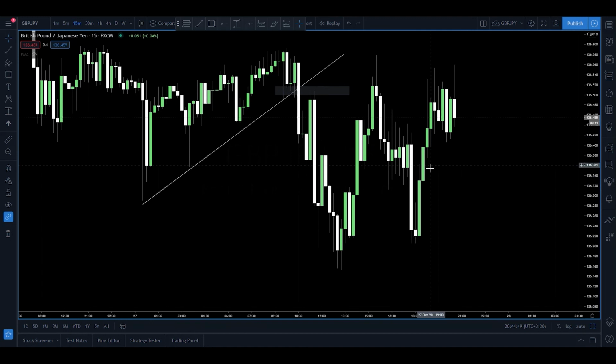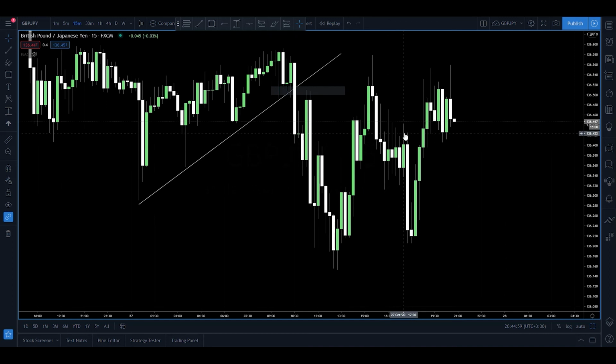Okay, and after that, do you see guys, it just made like a base, it just went up down up down up down, but depends on the structure. At the higher time frame, I went for a sell around that area because of the candle formation, and it was like a drop base drop market structure. So that was a 2-day market. I know it wasn't so hard, but it wasn't so easy too.